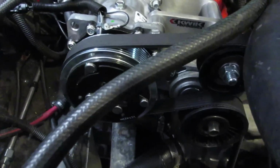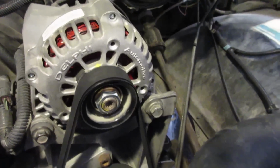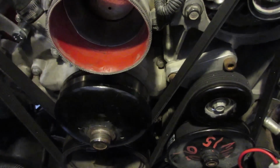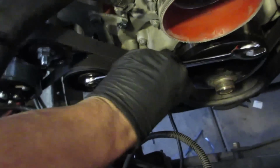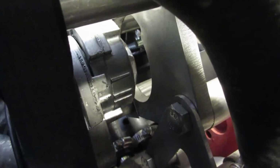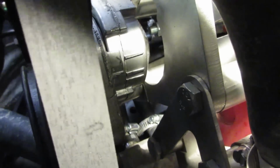So you can see we got those there, the tensioner goes down to the water pump, up there, and then we wrap around our idler. And as far as the tension goes, I still have play, and you can see it's, I think that's okay. A little light in there for you. Yeah, I think we're right in the middle, right where we need to be, so I'm happy with that.